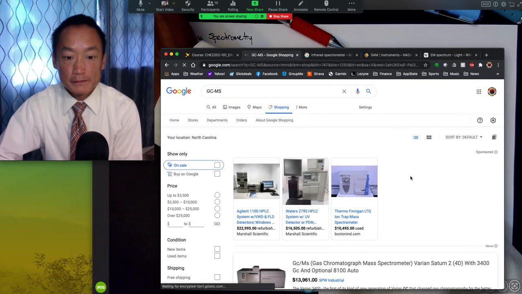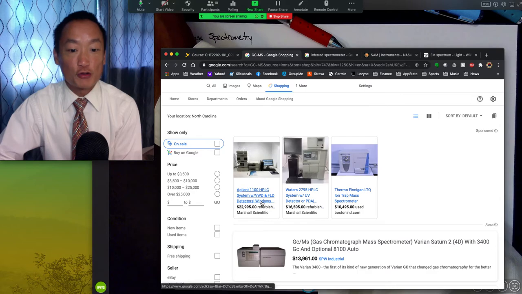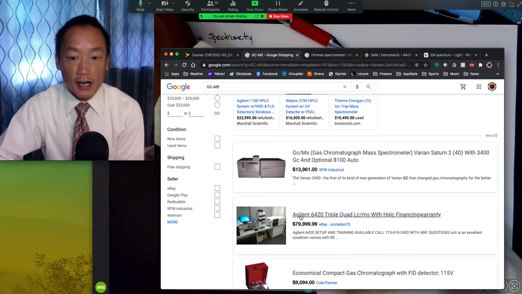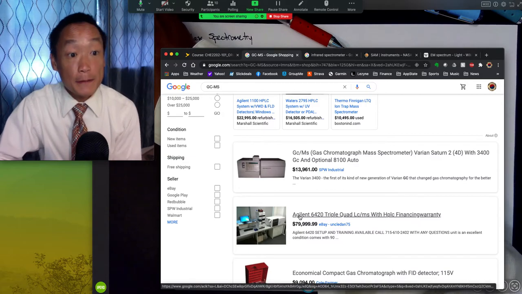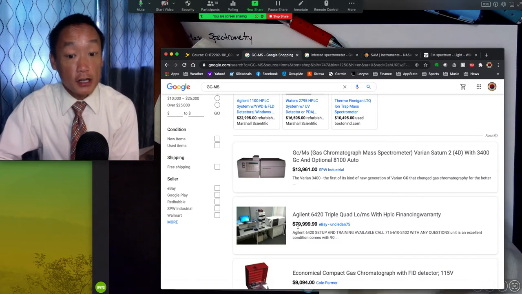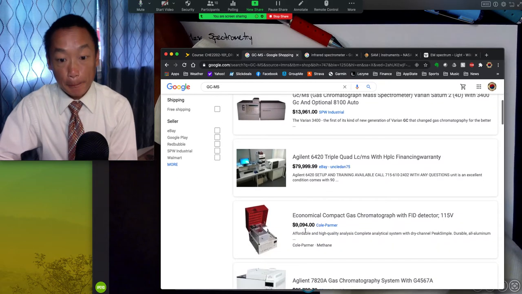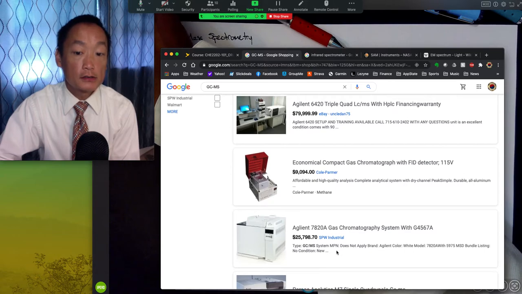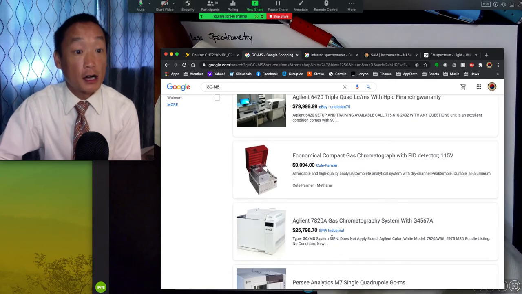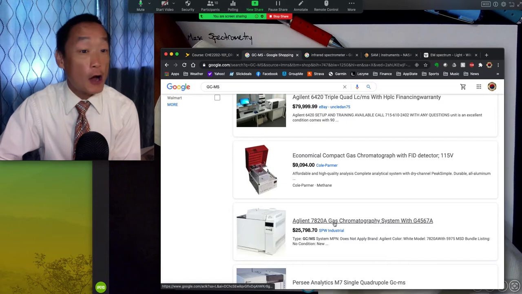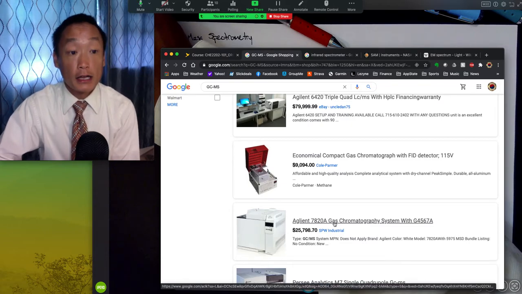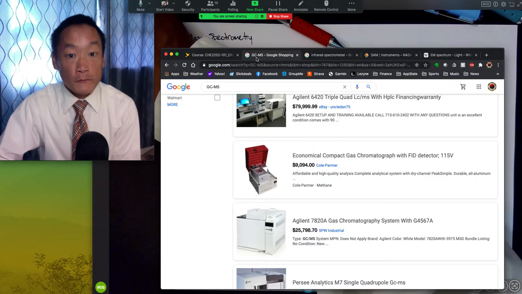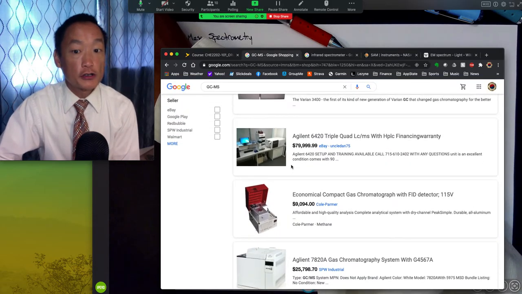Let's look at shopping. $20,000 or so for a mass spectrometer. There's a lot of different types of mass spectrometers out there. This one's worth $80,000. Here's another one that's about $27,000 for one of these instruments. You would not want to drop this one-centimeter piece on a benchtop. There's one right here. Certainly some really cool instruments.